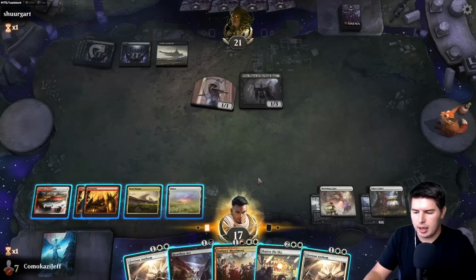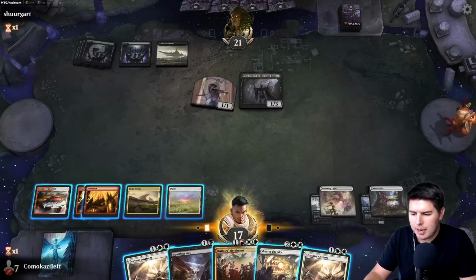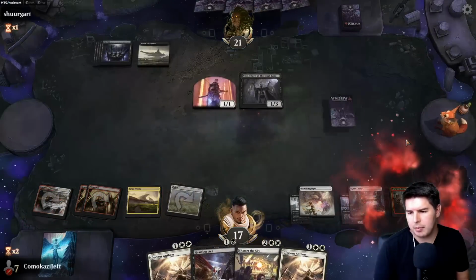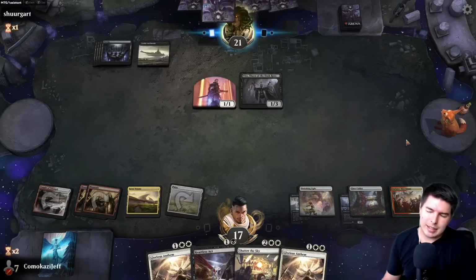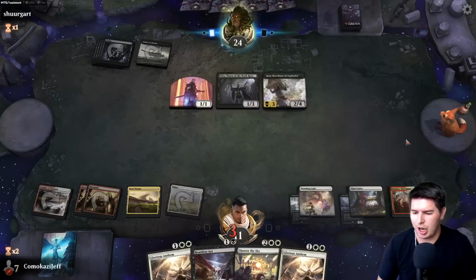So, Heartless Act. Okay, let's see here. Actually, I probably want to shadow this guy soon. So let's actually go Mardu Merriment. Just get it out there. Pass the turn. Not having Deafening Clarion definitely hurts this deck. That's something I'm missing for sure.